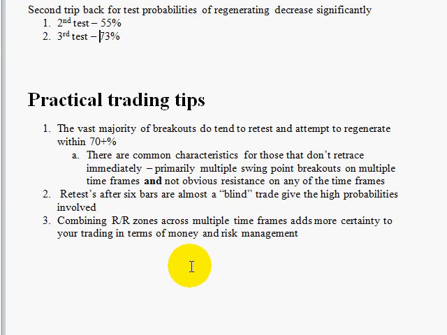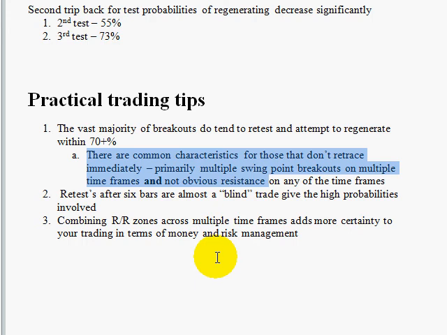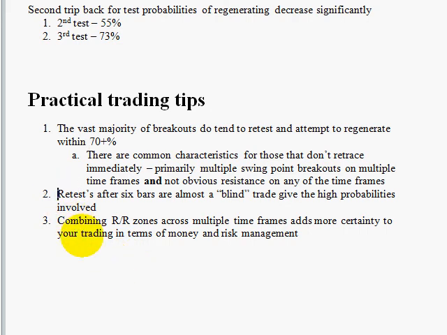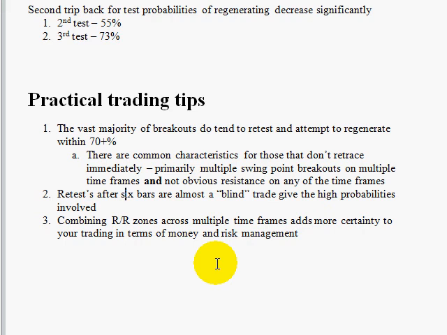That's a lot of data, but that's what the statistics are, and you should be aware of them because they offer you higher probabilities in your trades. Moving on to the practicality of that: we know that the vast majority of breakouts are going to do a retest regenerate — 70% to 80%, depending on what type of trade it was — within six bars. Knowing that, we also know those 20% to 30% that do succeed typically have these characteristics, which I talk about in the third book. So if we see these characteristics, we know we might have to just buy the breakout and forget the retrace. But most of the time it's going to come back, and we should observe how it comes back and use that to decide whether to buy that retrace. If it retests after six bars, it's almost a blind trade — you almost always want to buy it.